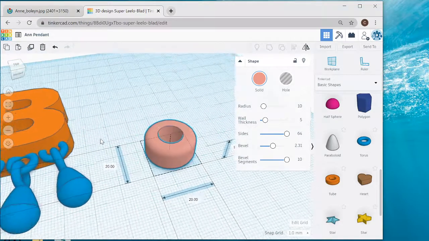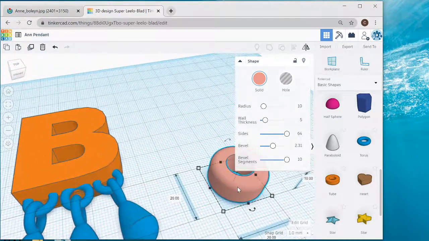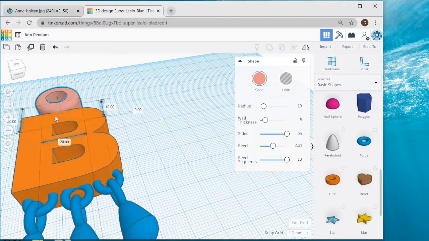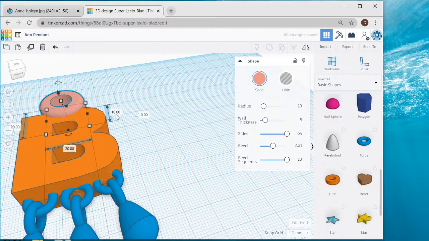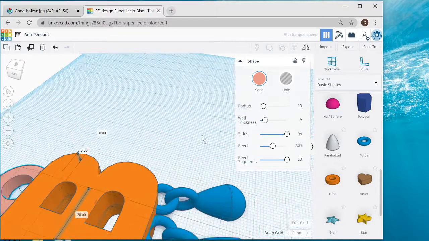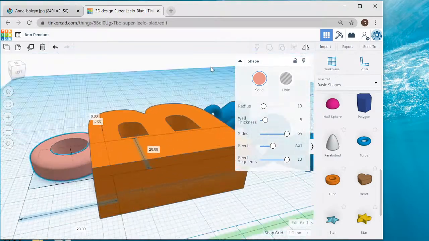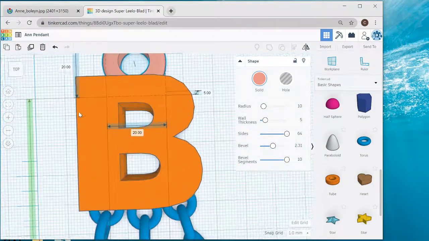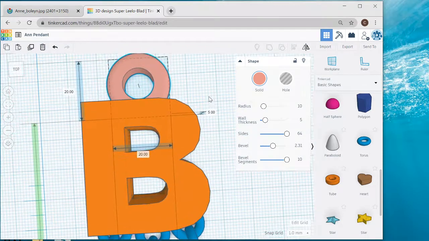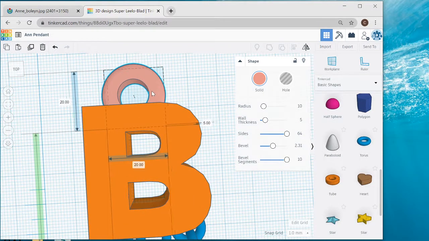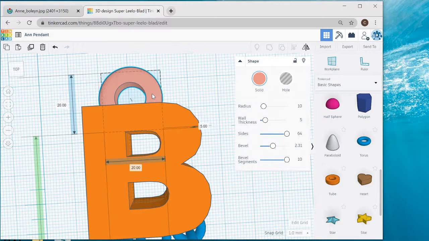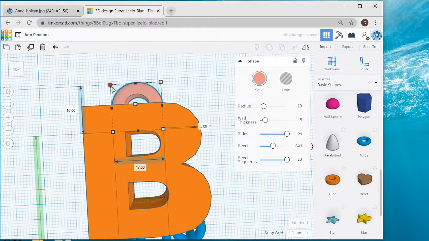Okay, so we're pretty much done with the top part. So we'll go ahead and move this over here. We're going to shrink this, so instead of 10, we're going to turn it to 5. Now that just manipulates the Z-axis instead of both the X and Y axis. I don't know why I said A and B. But we want to make sure this is centered. So we will move our view, move this to about right here. Now we want to make sure that the top of our pendant, maybe you want to shrink it down a little bit. That can help.